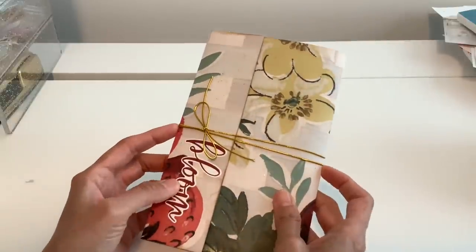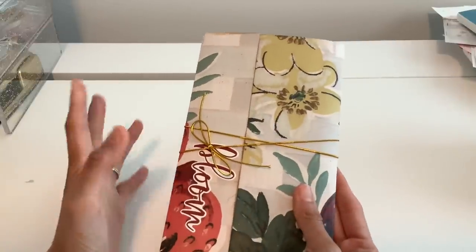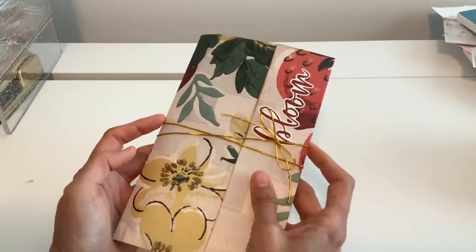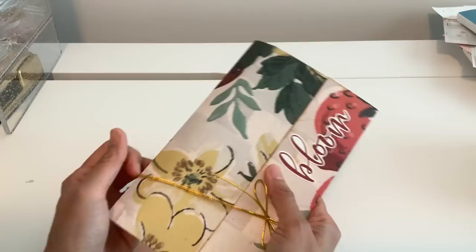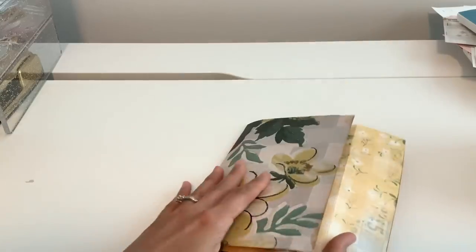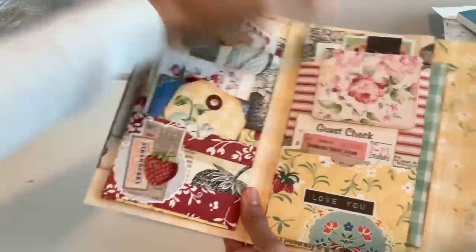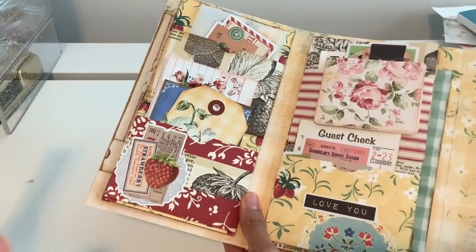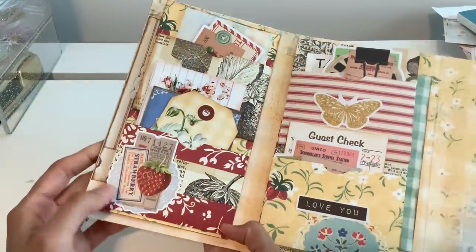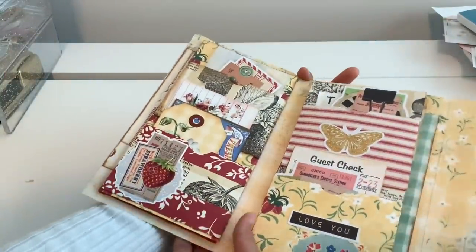I'm pretty sure our album isn't exactly the same — I had clicked on the video but just didn't have a chance to watch it yet, so I kind of just saw the thumbnail and made this on my own. My measurements and everything are probably gonna be different. This is just kind of like a little cover thing, but you guys are gonna love this because I know so many of you love the flippy flips. This is so busy, I know, but these papers just make the album so much fun. You have four pockets right here.